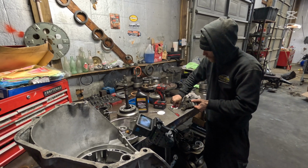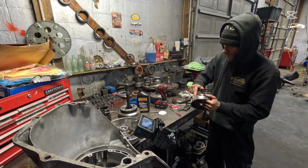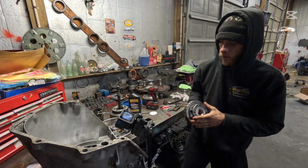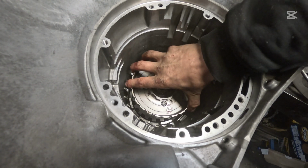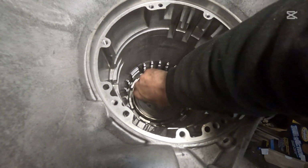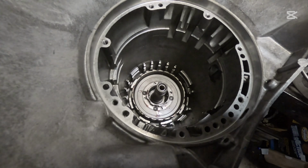Here's our lower planetary. I'm just gonna put a little bit of grease on that, a little bit of transmission fluid. You don't have to be crazy with it. And we've already replaced that bushing as well. We're gonna drop that in. Make sure that falls down just like so. Now we're gonna move on to our low reverse clutch pack.